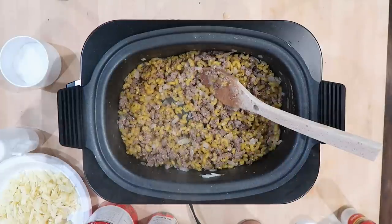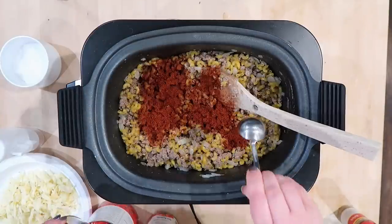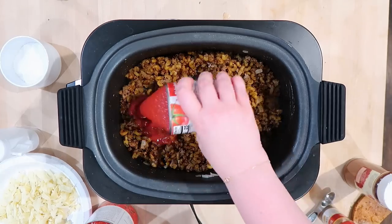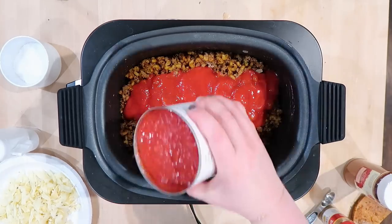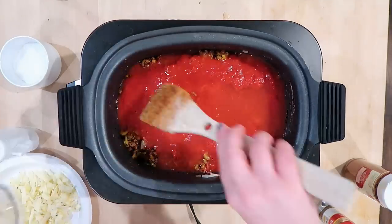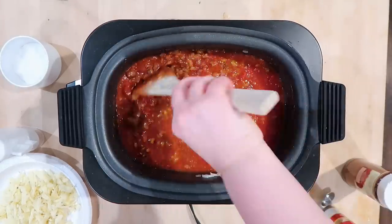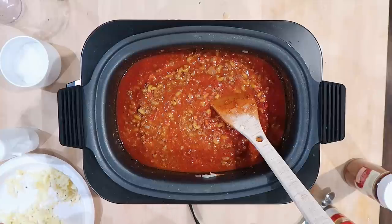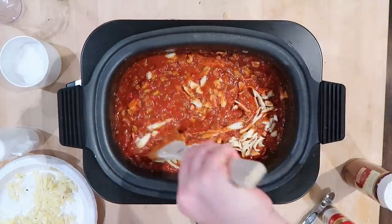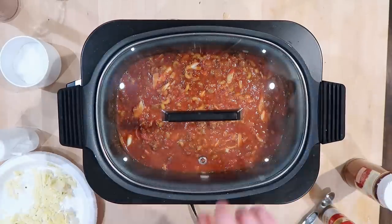I finished cooking the beef and onion mixture and then added the macaroni — it actually says to sauté the macaroni for a bit, to par-cook it. Next I'm adding three tablespoons of chili powder and four teaspoons of cumin. Then one 14-ounce can of tomato sauce and one 28-ounce can of crushed tomatoes. I'm going to add about two and a half cups of water — the pasta is going to cook and soak the water up. Then the last thing is one cup of pepper jack cheese, stirred in. We're cooking this on high for one to two hours until the macaroni is tender.